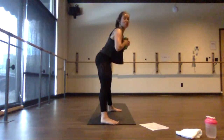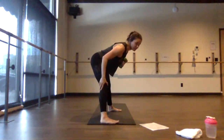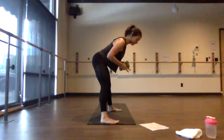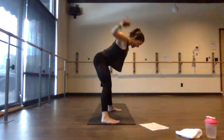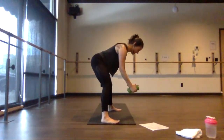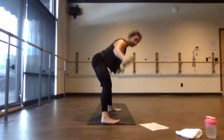Hinge forward from your hips. Parallel your back, your belly with your mat. Micro bend through your knees. You've got a bent over fly. Hunch your weights towards the ground 6 inches apart. Inhale, lower. Exhale, pinch. Inhale, lower. Exhale, fly. Inhale, lower. Exhale, fly.